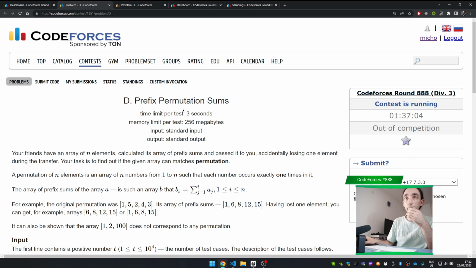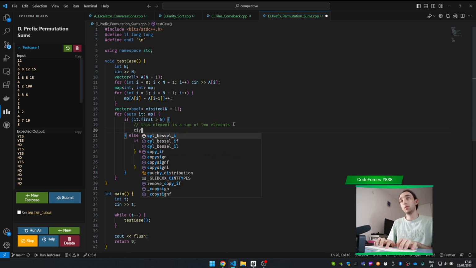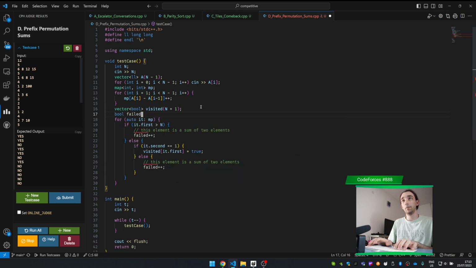Well, there's only one element missing, which means that this can happen only once. So failed plus plus, I will add just a precautionary check here. If it has failed multiple times, so it's bigger than 1, then there's no way to do this.